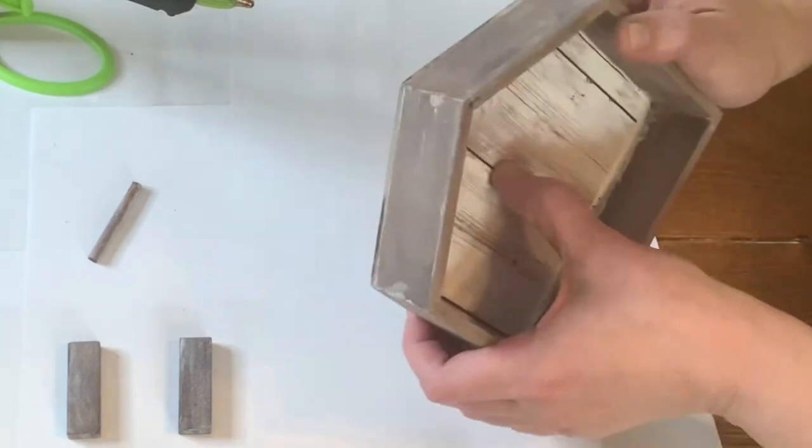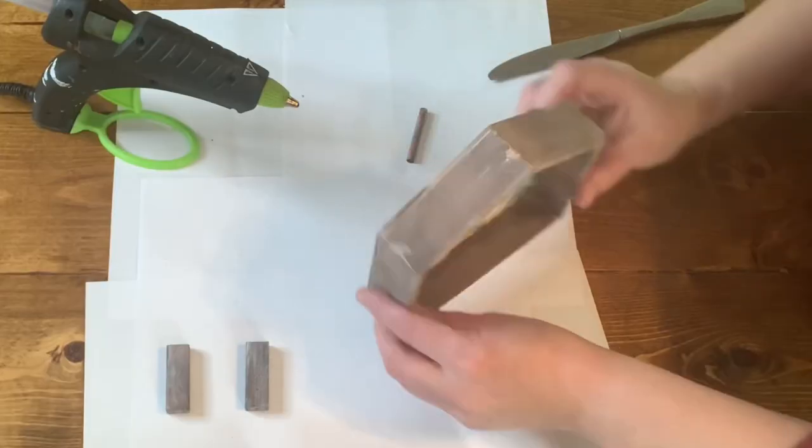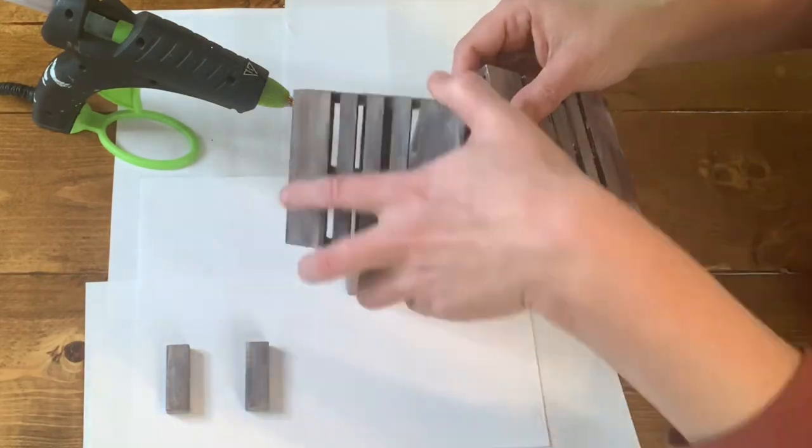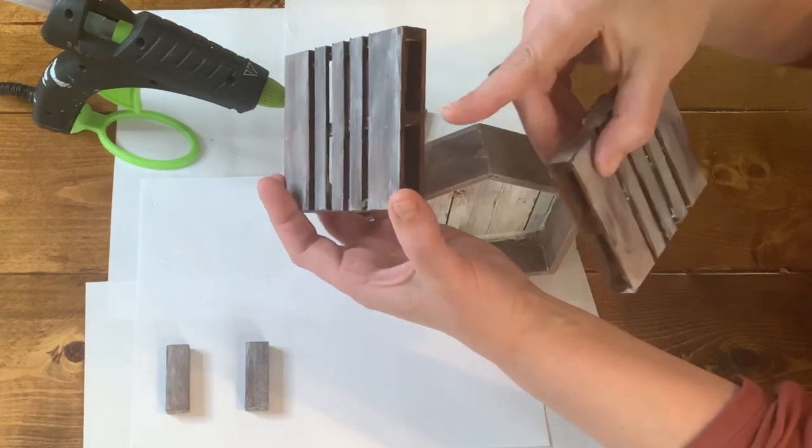Just taking a knife, I'm poking a hole where I had previously drilled, and then taking the dowel rod and pushing it through the back so I knew where that hole was.